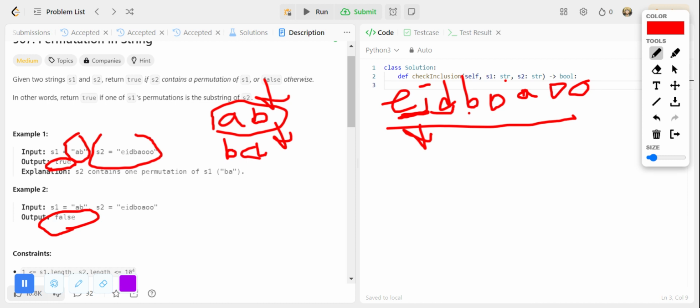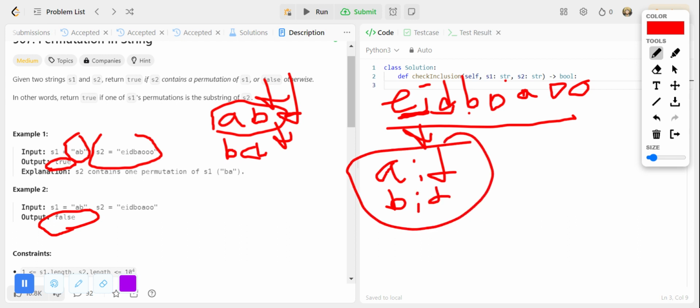One thing we have to understand is also, if you see the permutations of, for example, AB, if we build a hash map, they have the same frequency. Let's take the first permutation. How many A's do we have? Only one A, and how many B's? Only one B. So this is going to be the first permutation as a hash map. For the next permutation as a hash map, how many A's do we have? Only one A. And how many B's? Only one B.